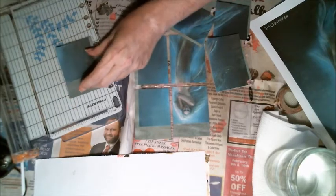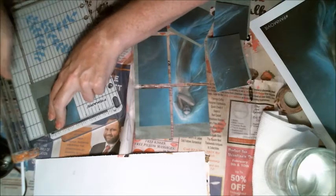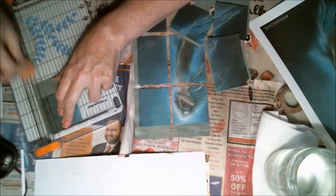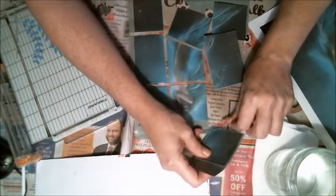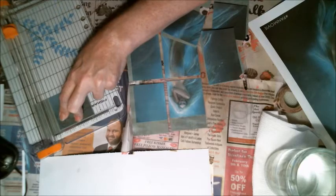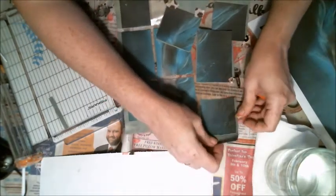Whoops. Didn't want to fold that. Stay. Okay. So let's see how this 2.5 mark looks. And it does. Okay, something's got to be wrong here. Okay, well, let me see. 2.5. Let's hope that fits. Yes, it does. Now let's go 3.5. Cut off the sliver here. Let go. My little thing fell out. Alrighty then. This one goes here. I didn't think the other one looked right, but you know, hey, who's to say?